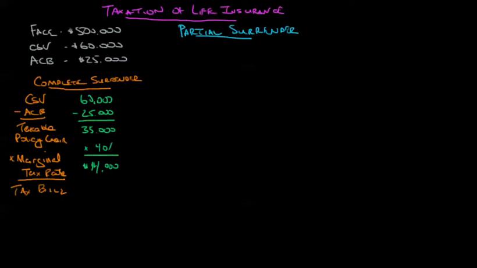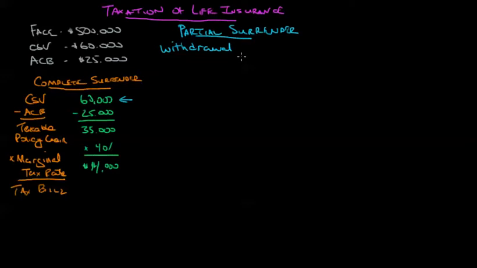So the partial surrender, here's what happens. We're going to have the same math as we did earlier for complete surrender, all the same tax consequences and so forth. And now we're not going to take the full $60,000 out because that does result in a complete surrender of the policy. We're going to take out a smaller amount. So this is a withdrawal from the policy. It's not a loan or anything else. There's no obligation to repay.